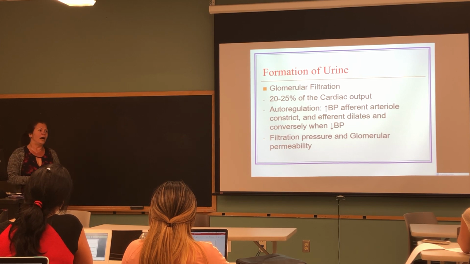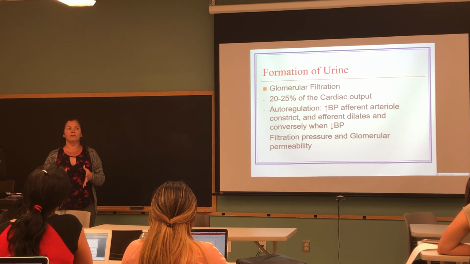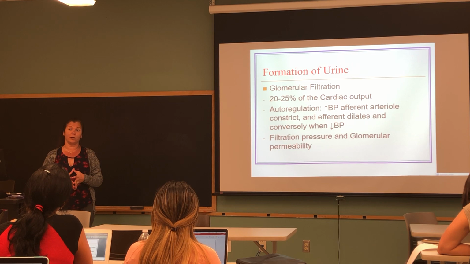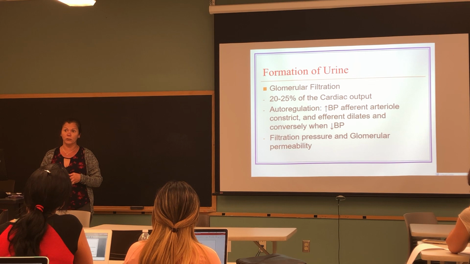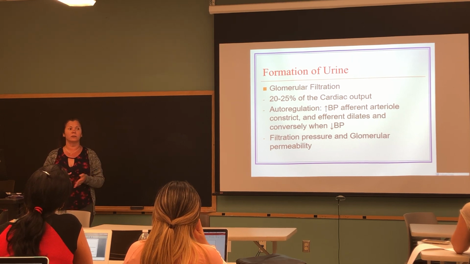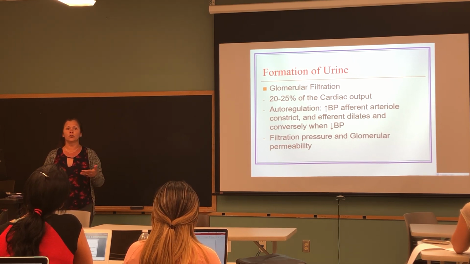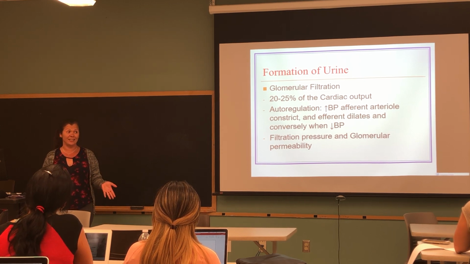Now, how is urine formed? Remember that kidney filtration, or tissue perfusion at the level of the kidney, comes from the cardiac output. 20% of the cardiac output goes to the kidney to perfuse the tissue, okay? And that amount of blood flow that enters the pre-renal arteriole will produce what's called the glomerular filtration rate, okay? When the glomerular filtration rate is affected, there's tissue hypoxia in the nephron, producing acute renal failure, right?